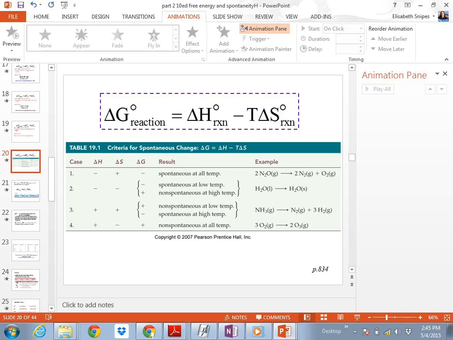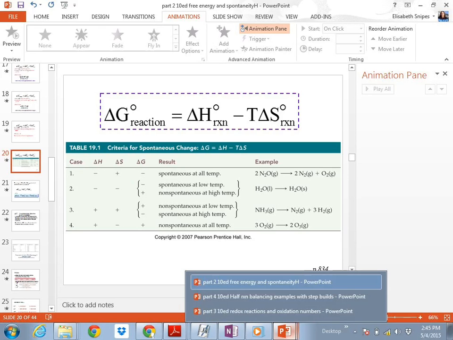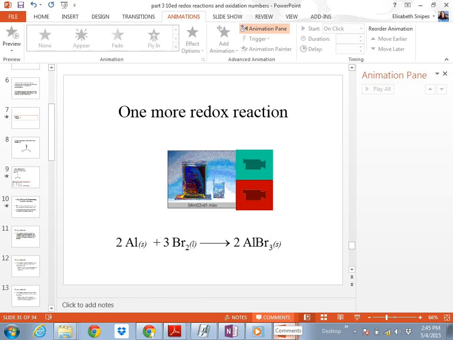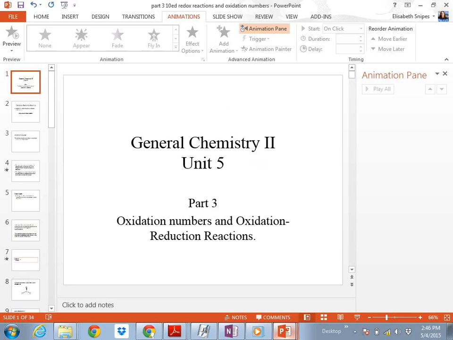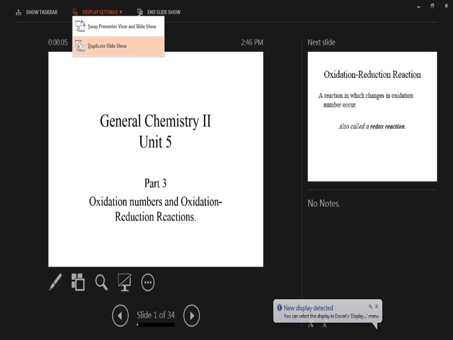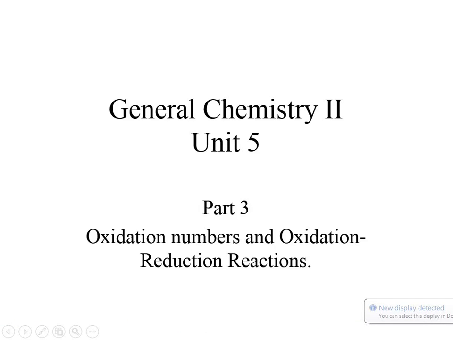So I want to do just a few slides in the next part. We are going to be in okay shape, but I already know that Thursday for lab, we're going to do balancing equations by the half redox method. We're also on Thursday going to have to do a little bit of electrochemistry. So this will kind of set the stage for tomorrow's lecture. So we're not going to finish this unit before the final, or are we? There will be some at the end of this unit that I'll tell you will not be covered. Oh, no biggie. But this will be covered.